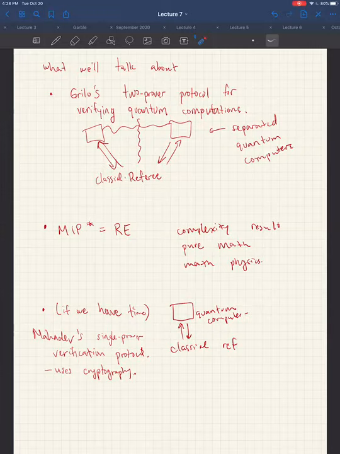Well, let's see. I didn't quite get that, but I sort of get what you're saying. There's one important thing that I want to emphasize: in this protocol, these two quantum computers are assumed to be quantum polynomial time. It looks very similar to this MIP equals NEXP thing that I described a few lectures ago. But there, the provers were allowed to be infinitely powerful. Here, because we want this to be potentially a real-world applicable protocol, the demand on these two quantum computers is that they should be able to run this protocol in polynomial time.